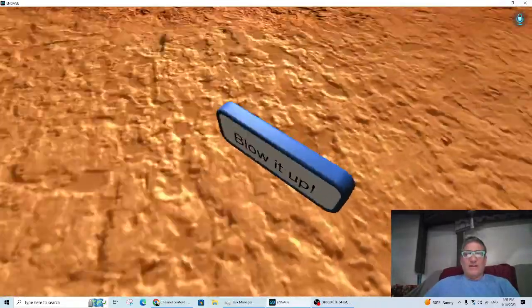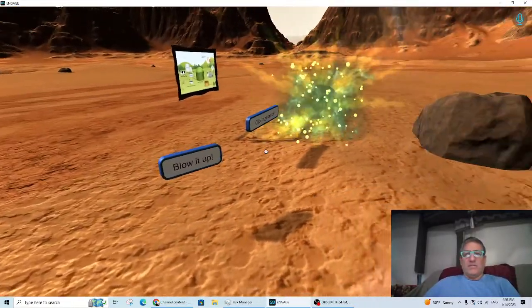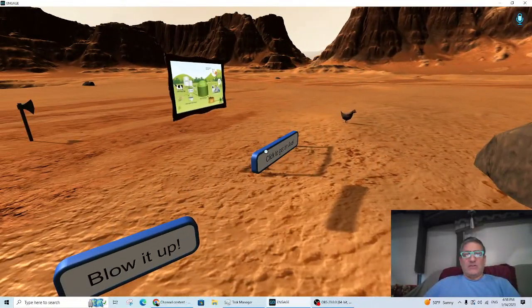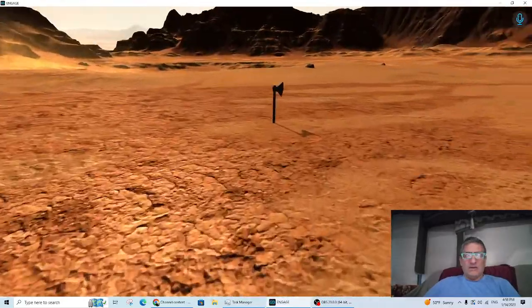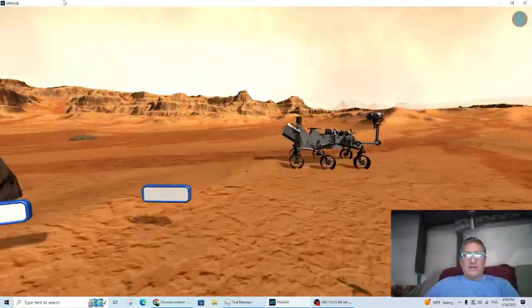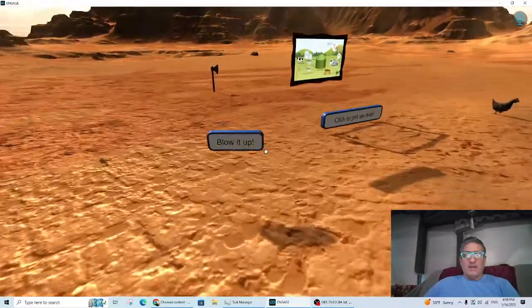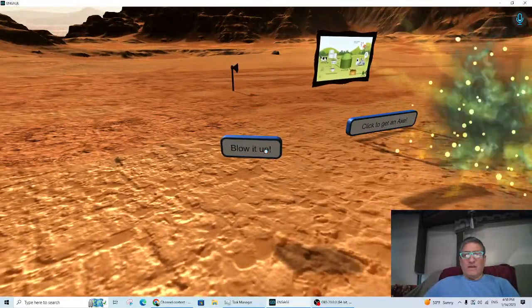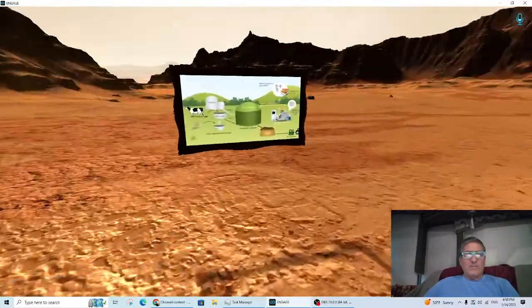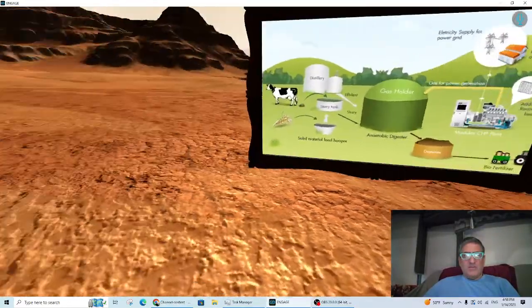All right, here's what I created. Not bad. All right, so boom. That works. Boom. All right. The axe. There it is. The axe did appear. All right, so I'm starting to make my own world now. My rover had stopped by the time we got there. And then things are just what they are. But I can bring people into this world and show them the pictures that I want.